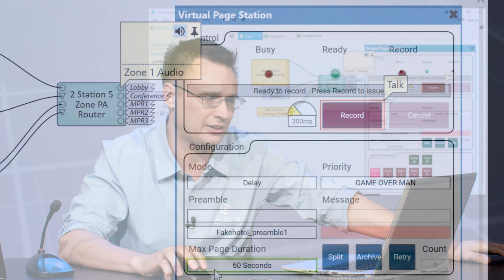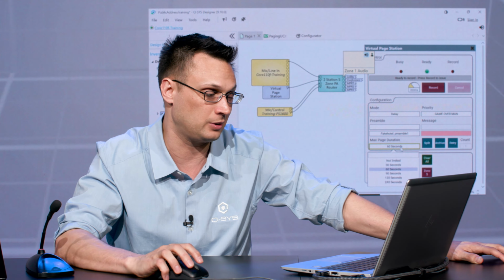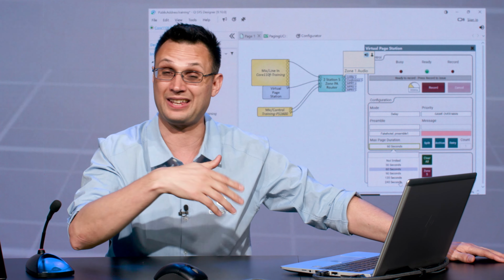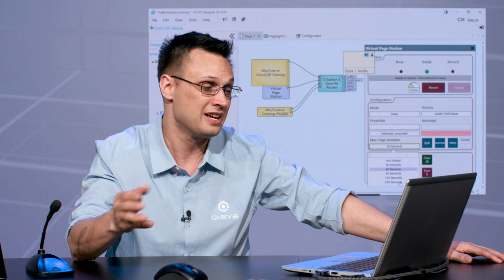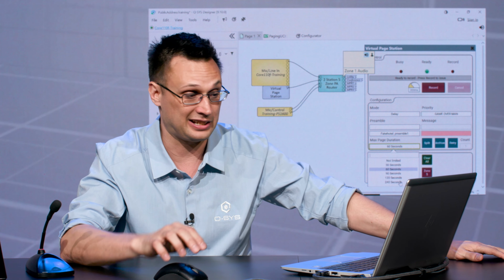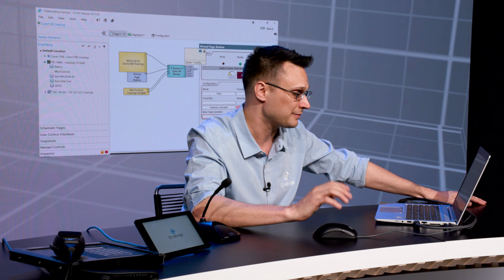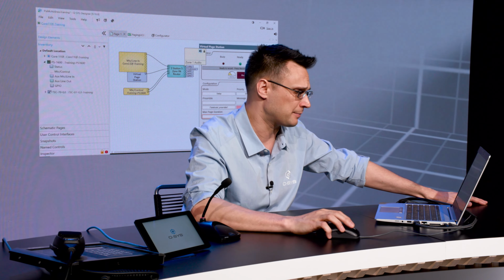The last thing to consider is your max page duration. You can change how long a page could last, and then it'll cut it off if someone goes too long. That's really important because sometimes people might hit a button and then accidentally walk away from the desk and they're leaving the mic open and they're not realizing it. So you might want to limit it to make sure it automatically cuts off at a certain time. Otherwise, they could just keep it not limited and it's going to stay indefinitely. So don't do that. Those are the 3 paging options.